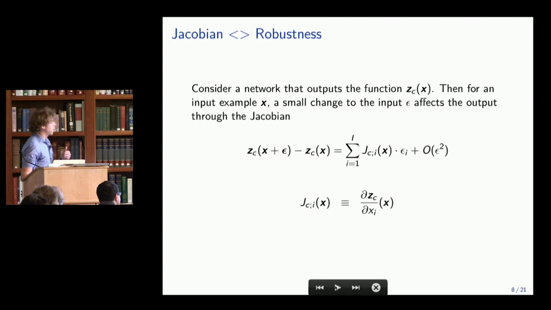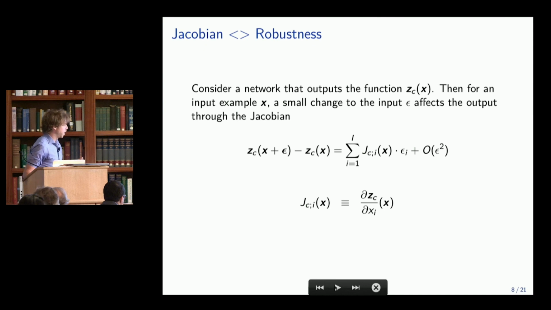So in order to think about this further, we should consider what an input perturbation is actually doing to our model. So if we take an input image or input example, say x, and we apply a small perturbation epsilon, we can just Taylor expand the output function z, and the difference between the function's performance on the original input and the perturbed image is given by the input-output Jacobian, which is denoted J here.